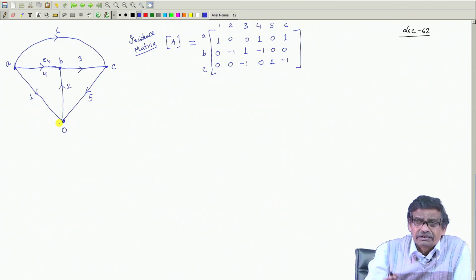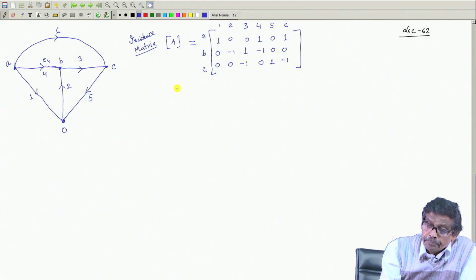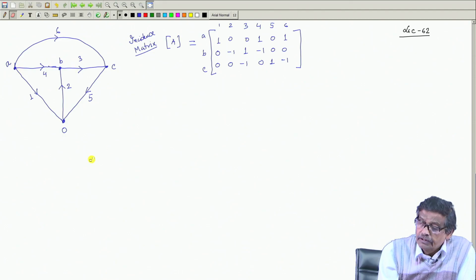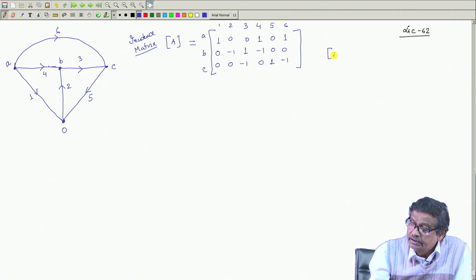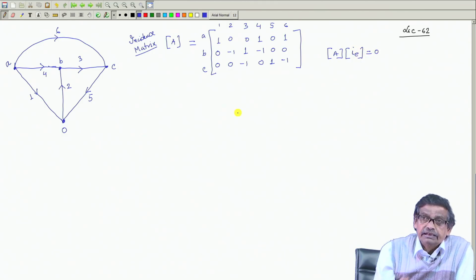We also discussed the size of the matrix. But at the end, what was the implication of this? The branch currents are in the direction of the arrows, and the voltage of this branch is VE4 with this side plus, this side minus, consistent with the direction of the current assumed. Therefore, we found that A into IE is the Kirchhoff's current law equation, which is equal to 0. This was the finding with the incidence matrix.